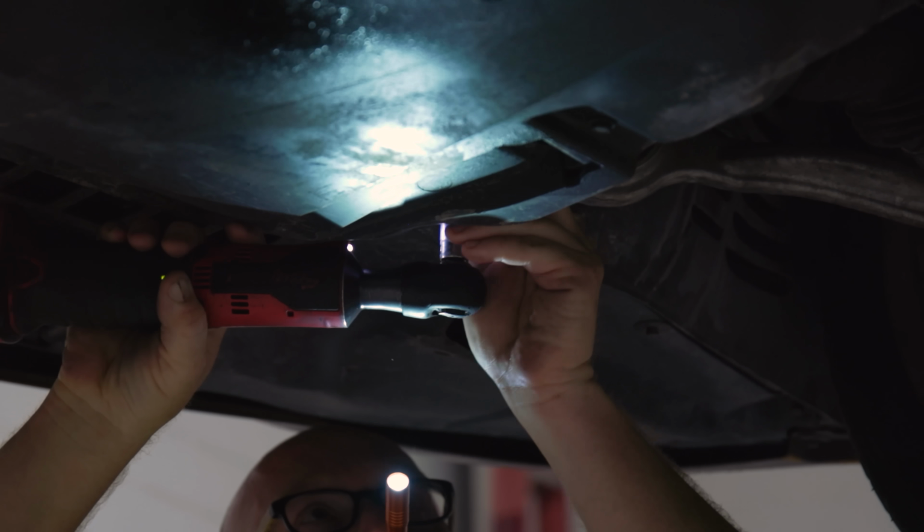Yeah. So what are your concerns with this car? Well, not much. It's a 2005 CL65, loads of service records, everything that's supposed to be done has been done. It is a little oily underneath here, though. Well, we're going to find out today that the flashlight is truly mightier than the sword.